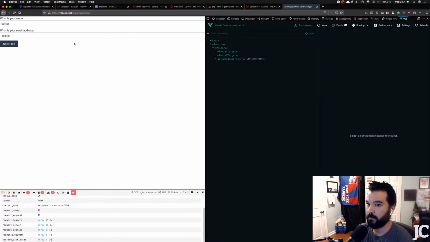I'll probably end up making it look like it's two separate pages, or three separate pages really. So it'll be the getting started page, which will be where the slug is. You enter the slug, it checks it, sends you to page 2. Page 2 is this page here. This will just be, okay, give us your name and your email address. Great. Next step, and it's, okay, now which plan do you want? Select your plan and select all your stuff. So that's going to require us to use some Stripe stuff.